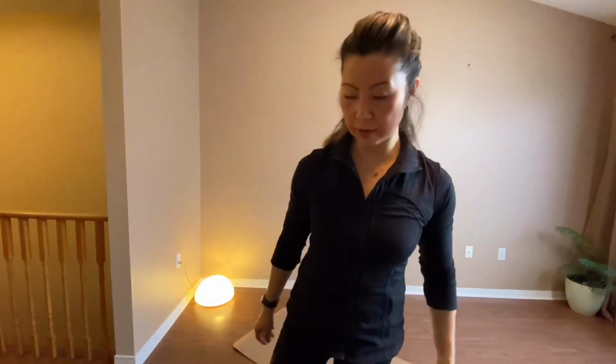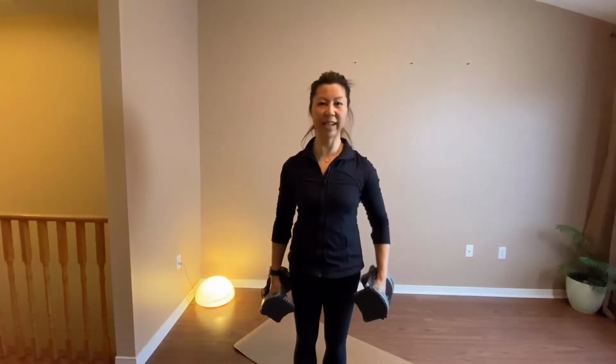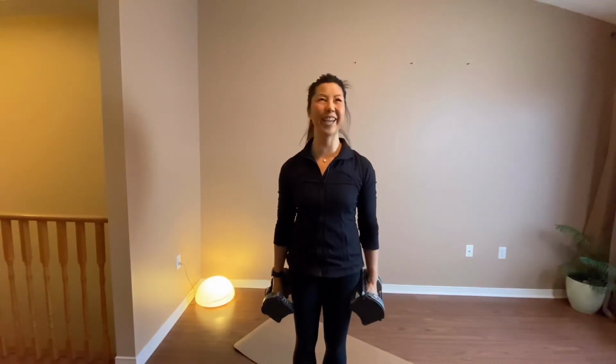You're going lateral raise. For guys, for men, pick up the weight between 8 to 10 to 15 pounds. For girls, pick up the weight about between 5 to 12. I have 9. Woohoo, I'm very scared today.